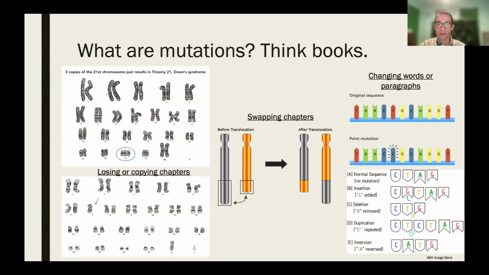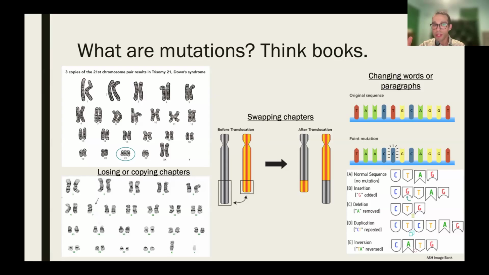So these are changes that eliminate large pieces of DNA, and those chromosomes have many genes on them, not just one gene that's kind of altered. You can have kind of swaps of chromosomes. So parts of these chromosomes can change places. A very common example is part of the ninth chromosome and part of the 22nd chromosome switching places. That results in something called the Philadelphia chromosome, and that's the genetic mutation that causes CML or chronic myeloid leukemia. And I would kind of equate that to swapping the place of chapters in a book.